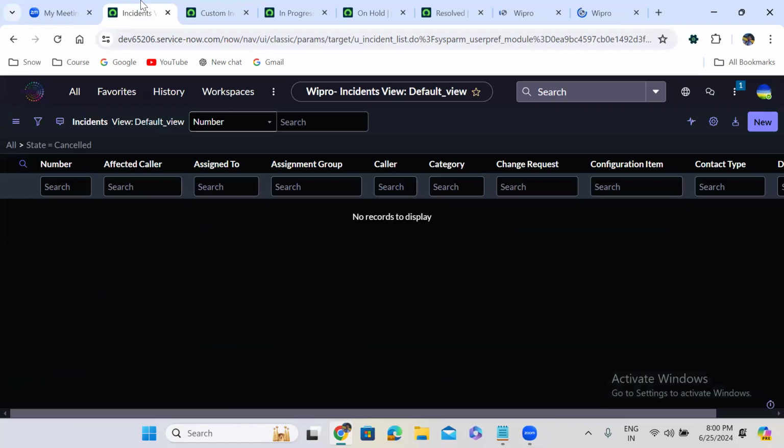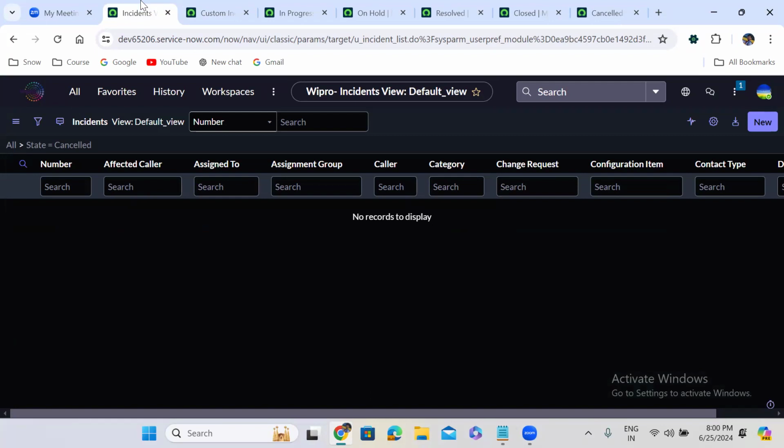Only the person who has ITIL role can access these application menus. Nobody will be able to see them, except the people who have ITIL role.